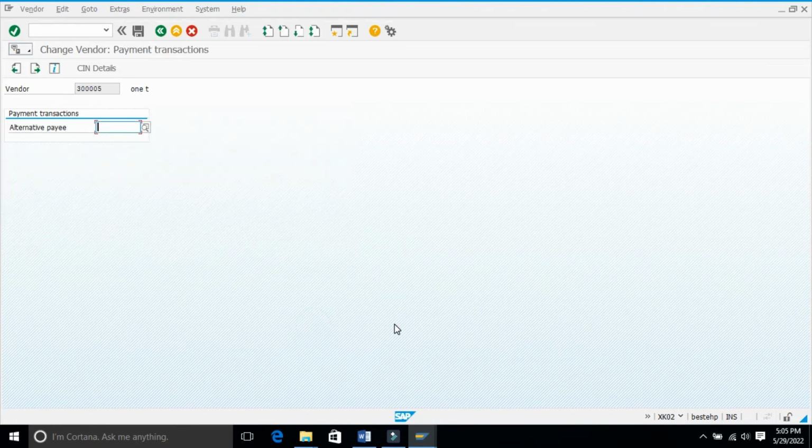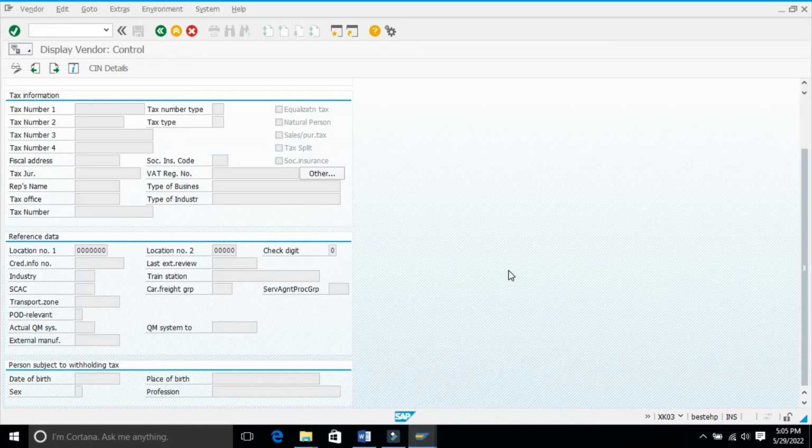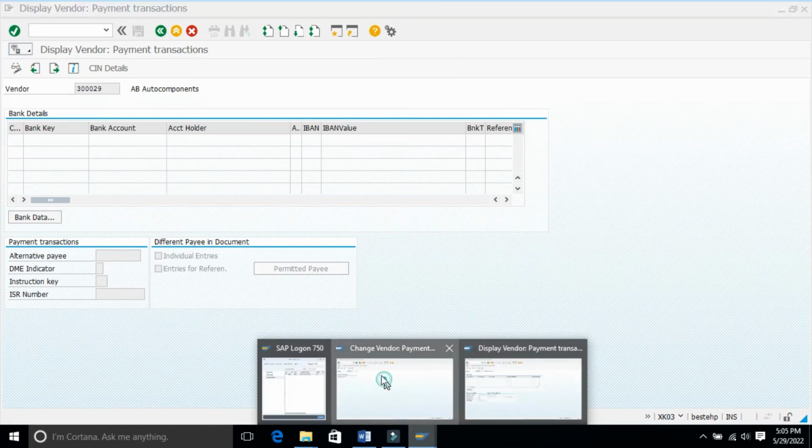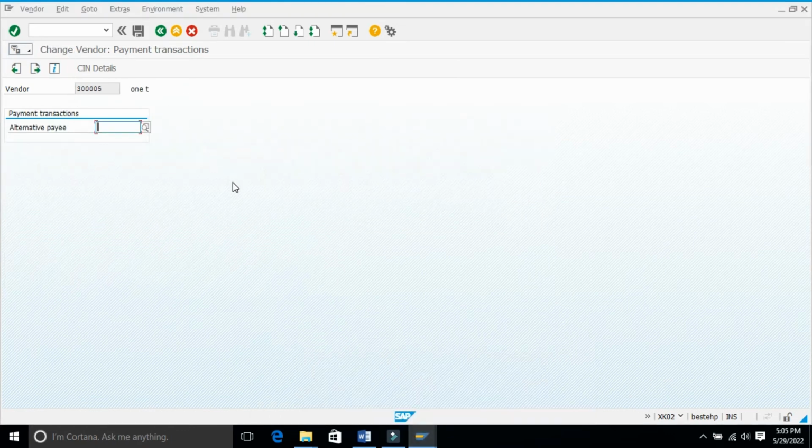If I come here, payment transaction, see, we are not saving any details, bank account details and all those things, in the one-time vendor. Again, if you see the regular vendor payment details, you will see bank key, bank account number, account holder, all those things we enter in master data itself. So for this account group, we will enter it in transaction data.